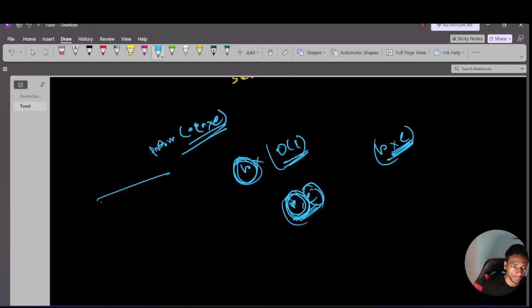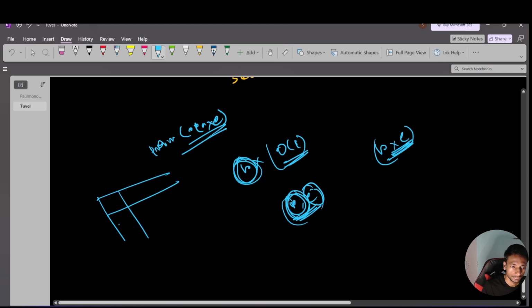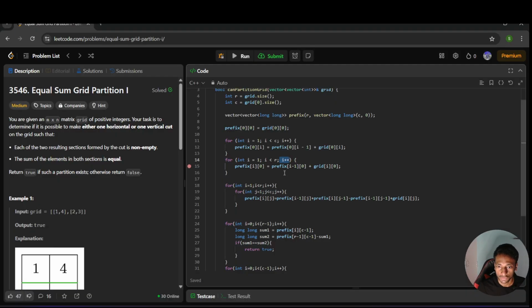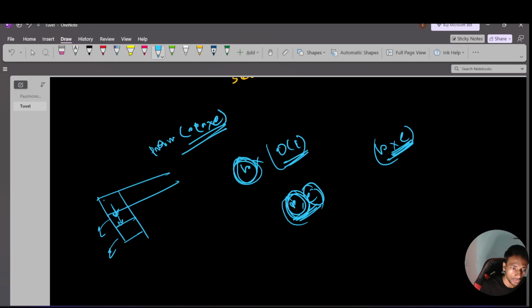Suppose for this, we don't have any left rectangle, so the sum is iterated only from the top. So I add prefix of i minus 1, with column constant 0, and the element present in the current index. Got it? Now we have completed the prefix sum of the first row and the first column.